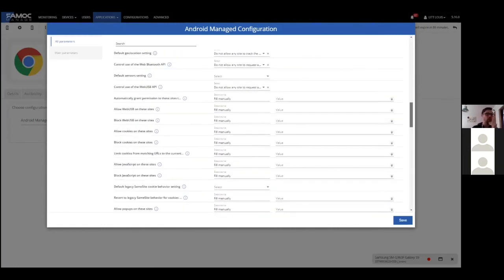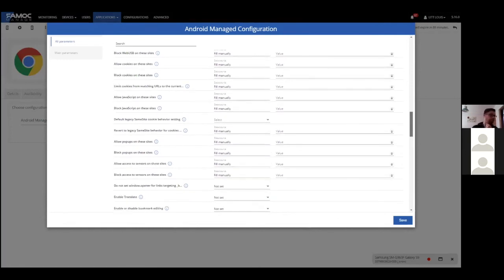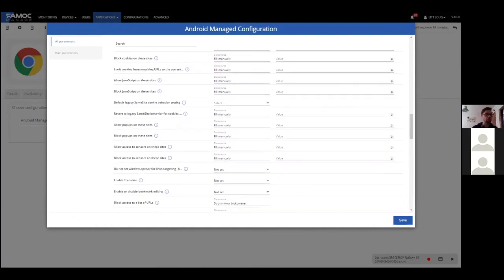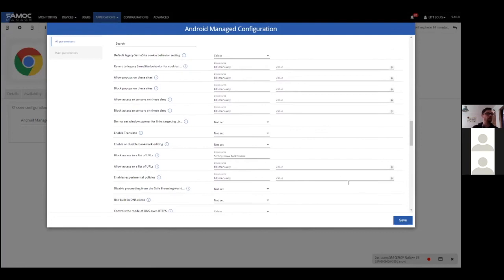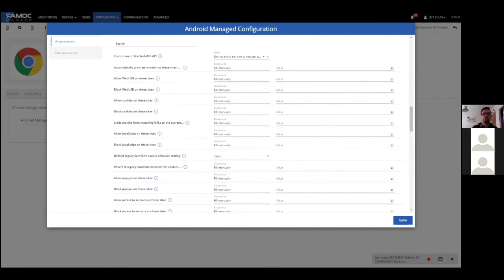All of them can be configured, starting from the blocked URLs to specific types of safe connection, and enabling many of the options, for example, blocking the incognito mode. So here you can edit many features and options of the Chrome browser.